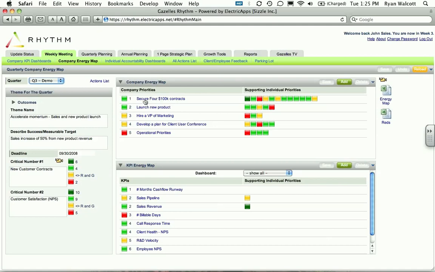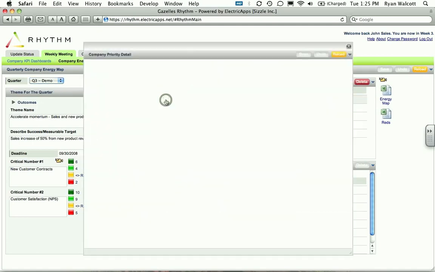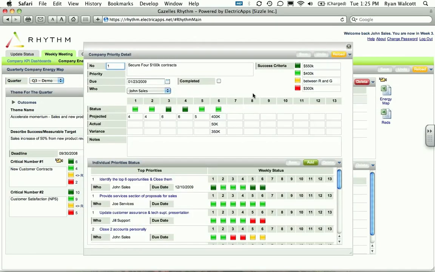Let's start by talking about our number 1 company priority, which in this case is to secure 4 $100,000 contracts. We click on the blue text to give us the priority detail information. We can see the red, yellow, green criteria for the priority, and we're currently in a green status on this number 1 company priority. Then we want to review each of the individual priorities dashboards that are supporting this company priority.